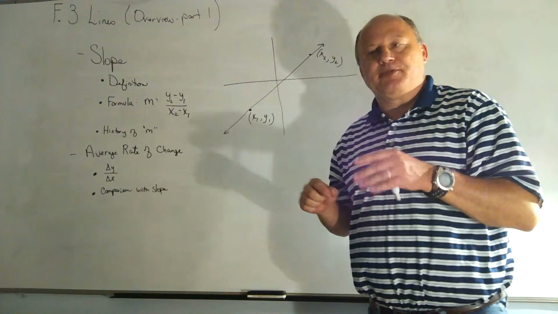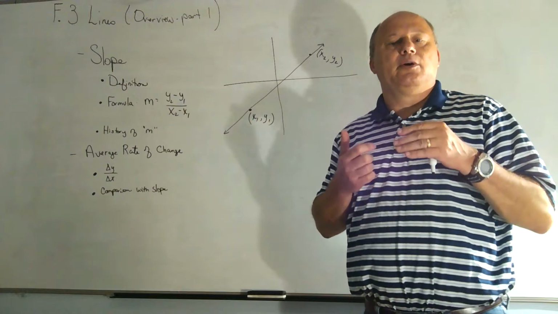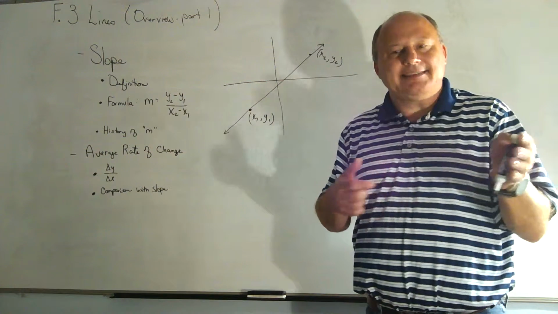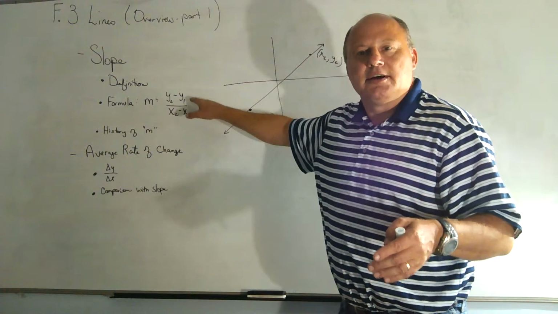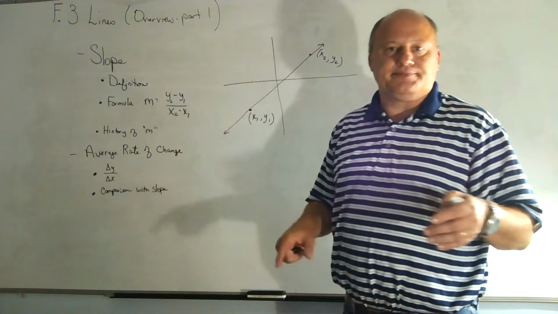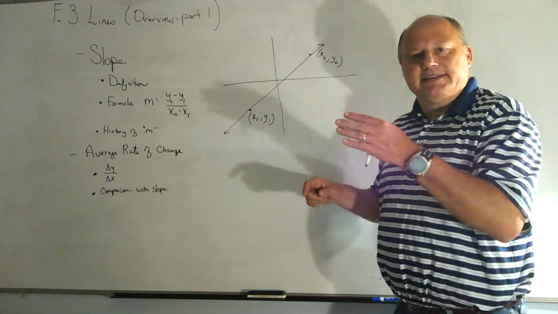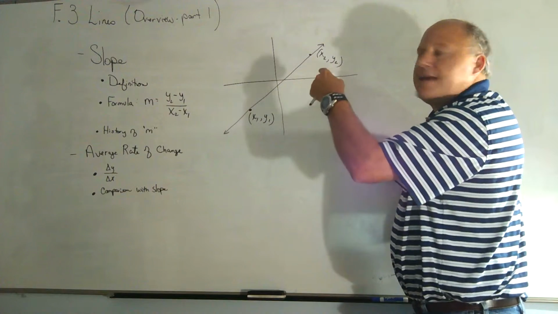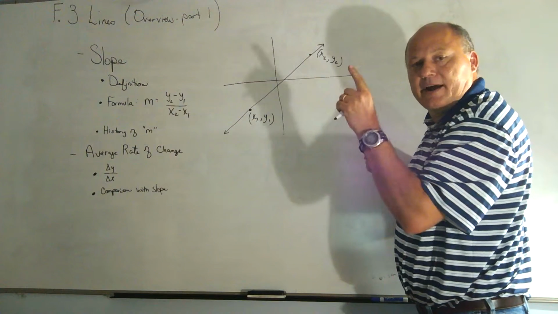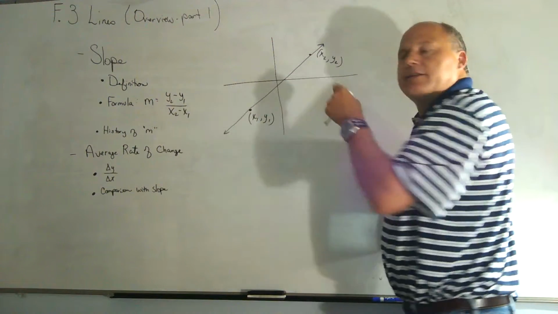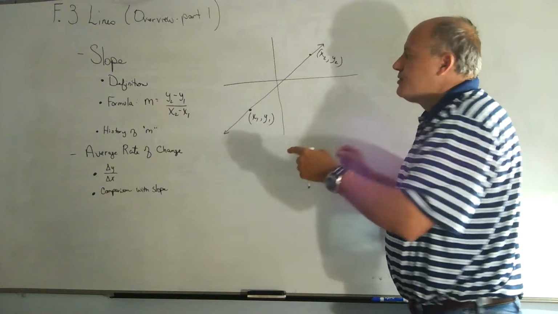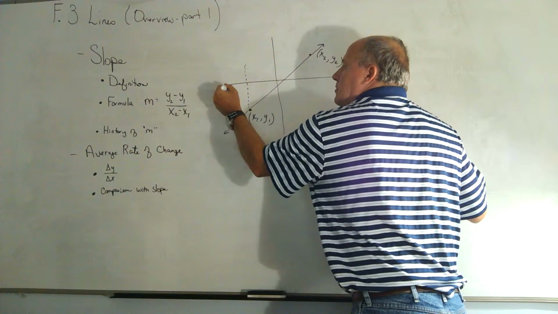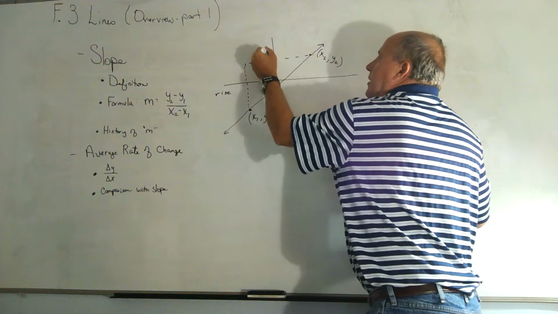And a lot of times when I ask, when I say slope to you, what do you think of? They think, well, it's the rise over the run. In essence, that's what they're saying here in words, but the rise over the run is based on that formula. And so it's the steepness. Now, when a line is going like this, left to right, up, that slope is positive. And I'll tell you why in a second, because when you apply the formula to it, the slope will be a positive number. So this becomes what they call the rise. And this becomes the run.